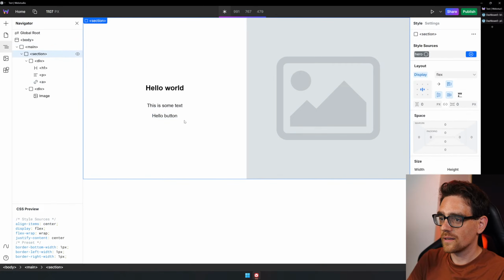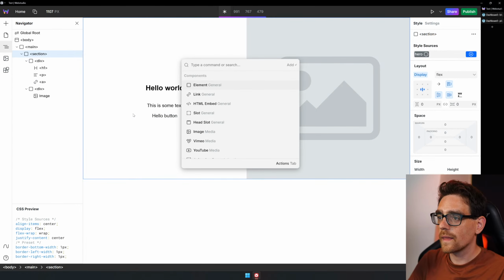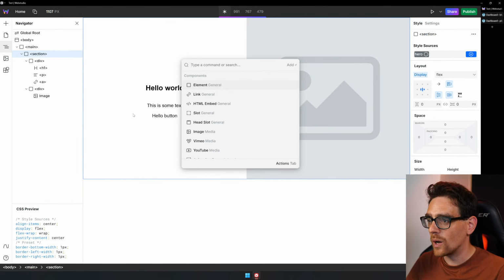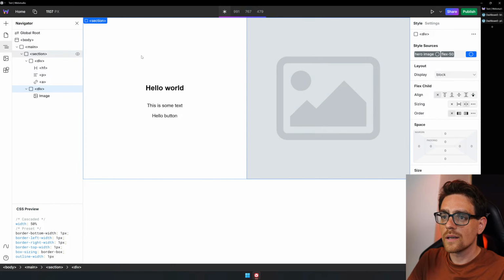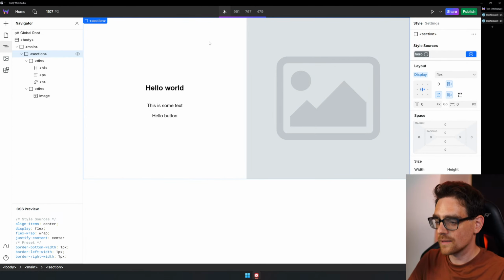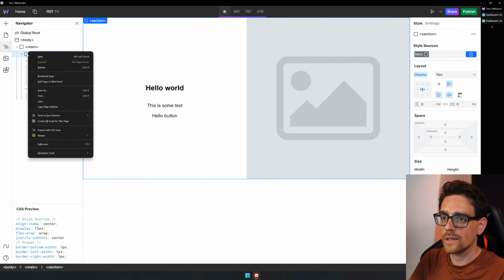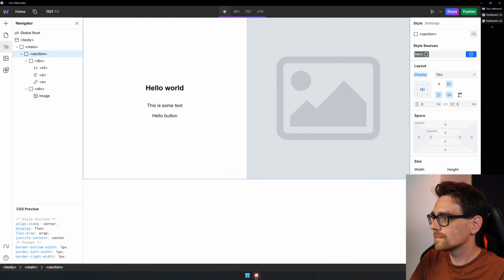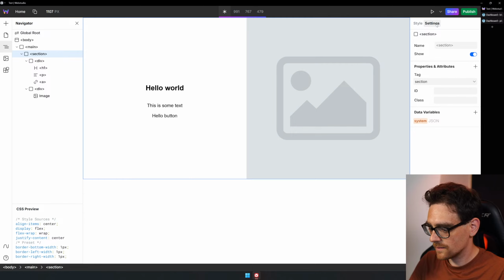Let's see. But what I was talking about is that you can press enter and then add any HTML element as well, and similar like this. Ooh, you have a slot as well that you can put in anything if you'd like to. Can we create a component out of this? Component. Do we need to right click here? Or set up some settings somewhere?